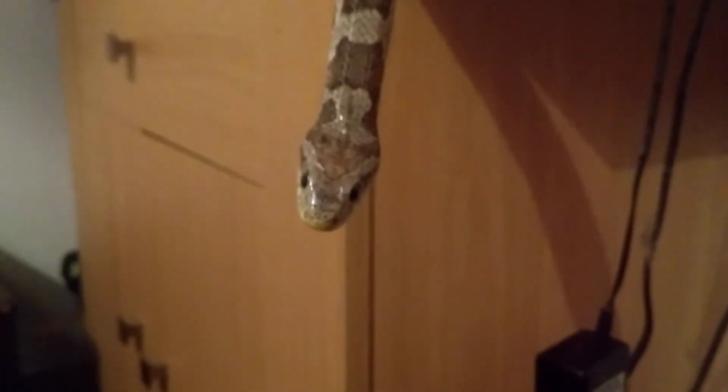Now this little beauty is the other snake that she is housed with, and her name is Storm. As you can see, she is another anerythristic, and she is quite a large snake. The one thing I will say, guys, is when it comes to feeding your corn snakes, you have to watch how much you feed them, simply because these animals are prone to obesity. Unfortunately, Storm is a prime candidate of what happens when you overfeed a snake. I will be doing videos on how to maintain a snake's weight and also lose the weight.